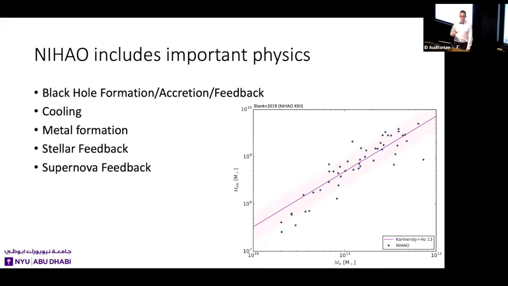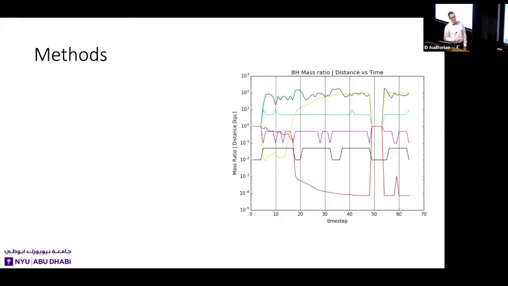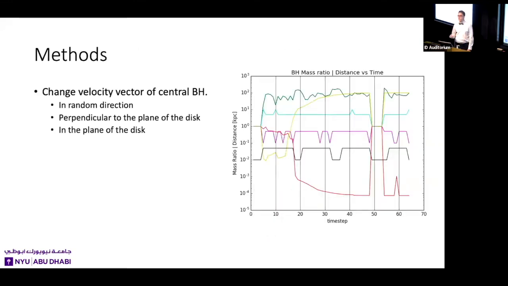There was one part missing to track recoiling black holes, and it was dynamical friction, which was Michael's prescription that was recently added. And with that code, we are able to get the black hole-stellar mass relation and a couple of other important relations pretty well. As you can see, the blue points are our simulations, the pink line are observations, which is pretty nice.